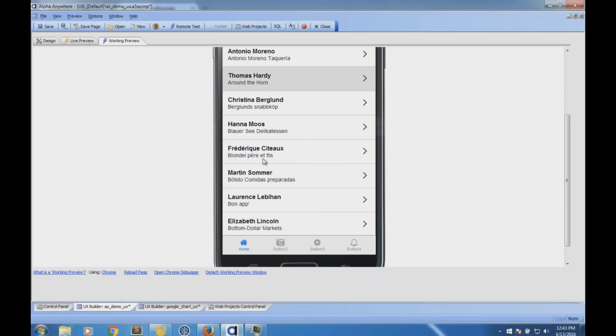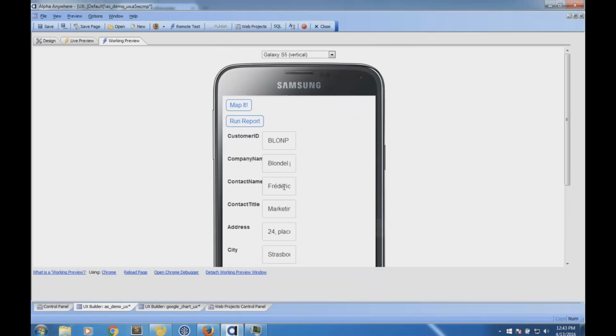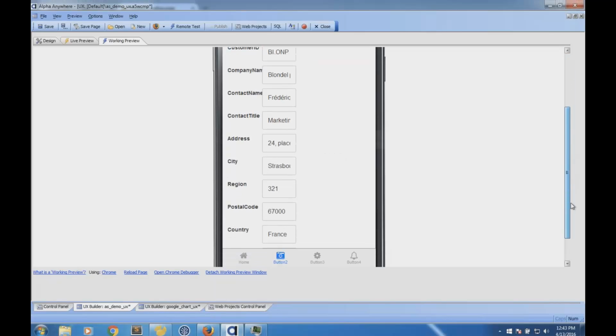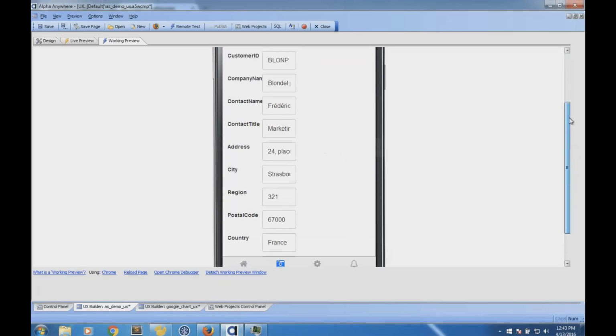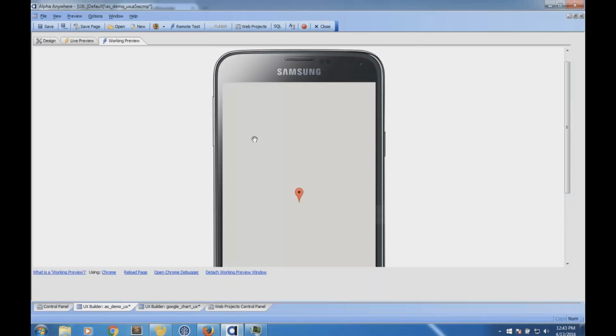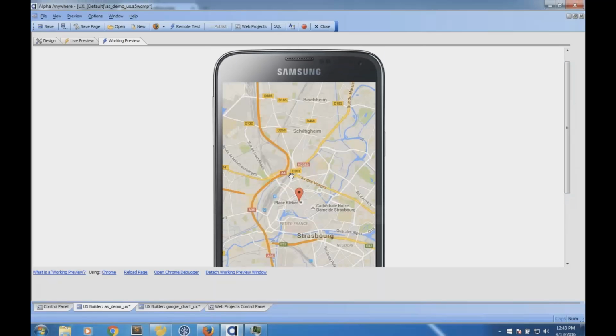Now I can go back and click on this person here, and they're located in Strasbourg. I'm going to click my Map It button, and you'll notice now that I'm in Strasbourg, because it's using whatever the current controls are set up, those text boxes, to feed that.